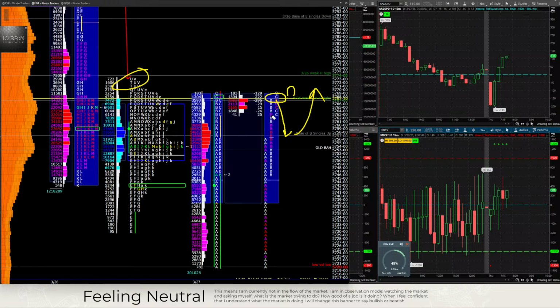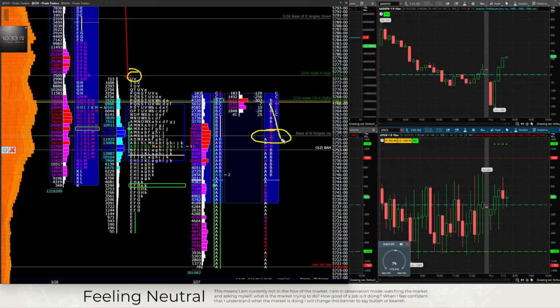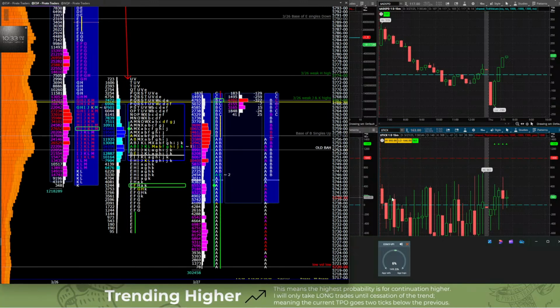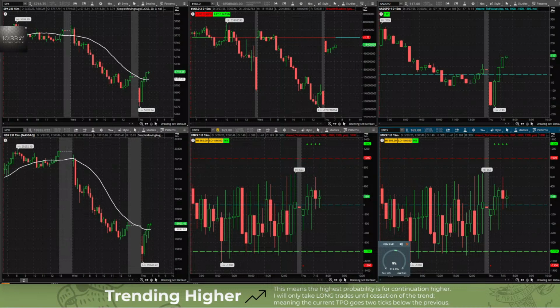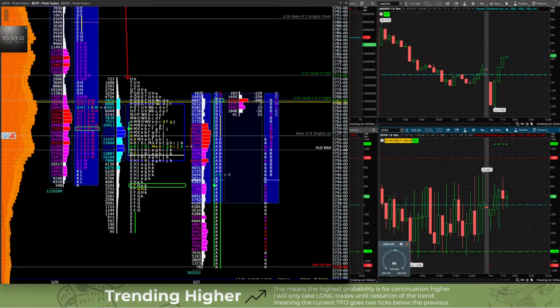So now this is just intraday. Over the next couple of hours, the market has momentum up. I think that momentum is only going to last to get to the overnight high, but we now have momentum up. So now we can watch the base of these B period single prints as support to come back. So the market comes back to the base of the singles, finds support, and we can look for the move up to the overnight high. The market is now one time framing, so that increases the odds, at least for now, that it's going to keep going up. But I would say if they want to keep going up, they want to find support at the base of these B singles.